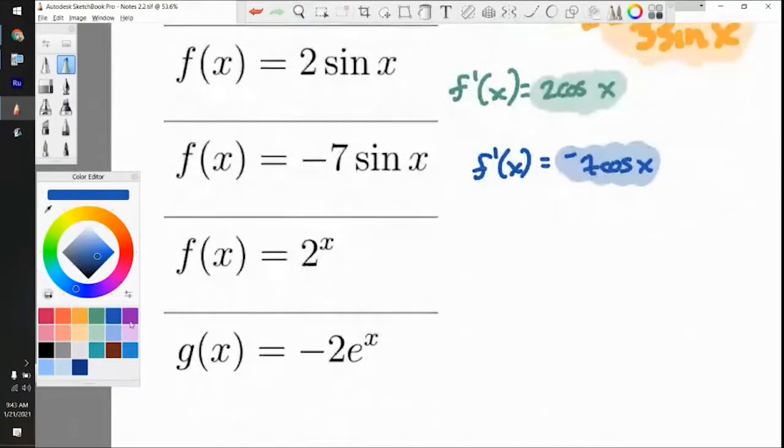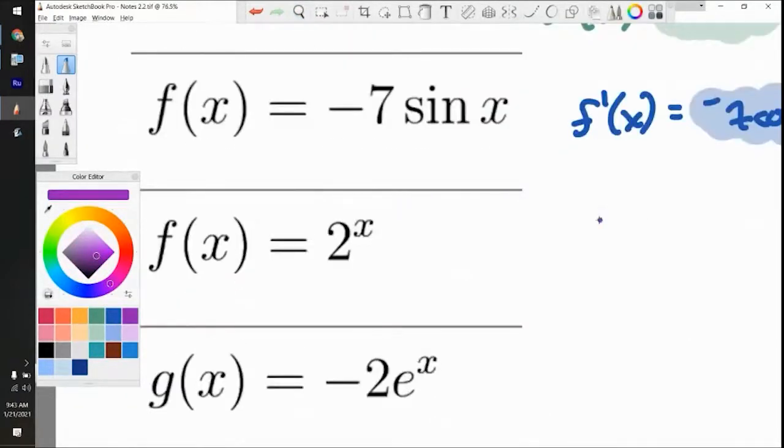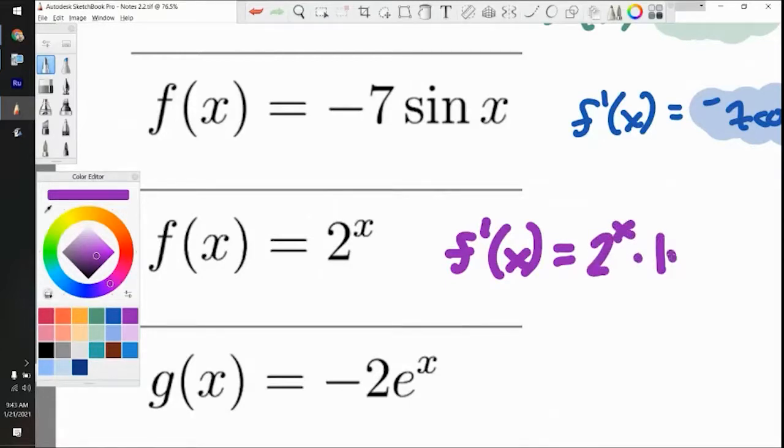Okay, other formulas that we have to use since this is exponential. We're going to do f prime of x. Now, the easiest way that I always think of it is exponential is itself times some other factor, which is just ln of whatever it is. And if you watch my video, you actually see where ln comes from, which is absolutely insane. If you saw that. If you didn't, then that's fine.